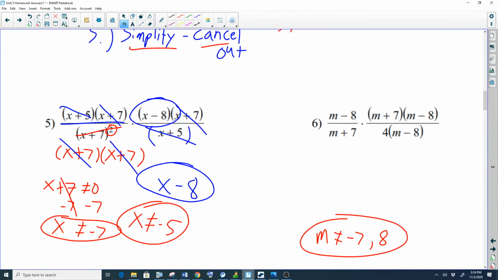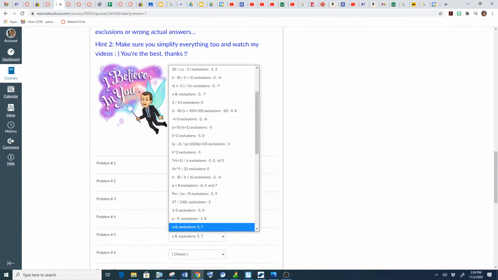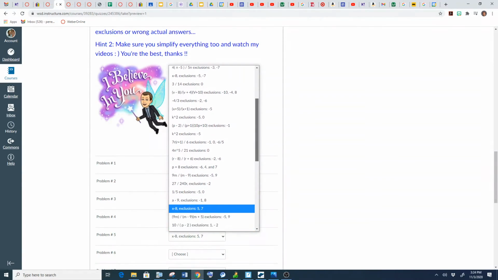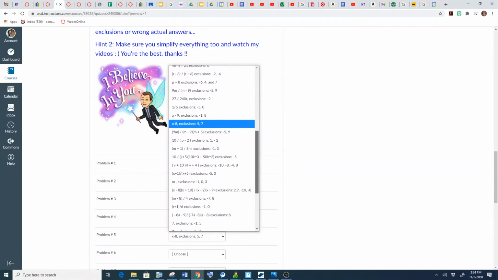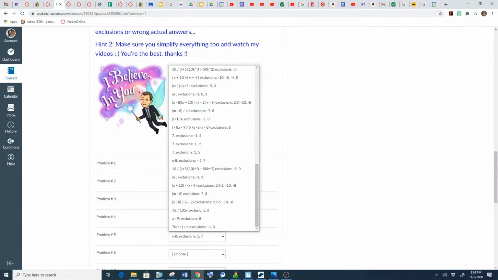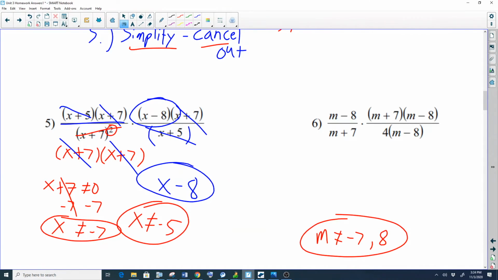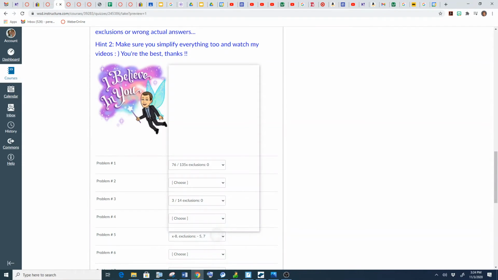So is that kind of making more sense now? Oop, yep, -5, -7. Did I get the right exclusions? Oh, that's a +5, +7. Careful. Tricky, Nooble, tricky. Make sure you do get the right exclusions now, okay? So x minus 8 again with the -5. No, that's -5. Wait, is it -5 and +7? -5 and... No, they're both negative, Nooble. You are not choosing the right answer.